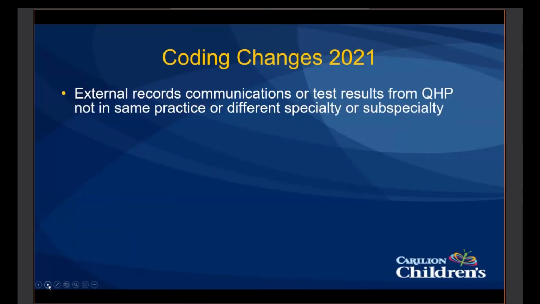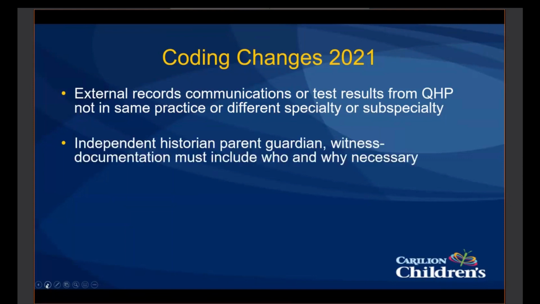That's my spot test. And then there's something called independent interpretation. So you can interpret a test that has a CPT code. Somebody else ordered that test, but you are now looking at it and reviewing it for the first time. Or it's an X-ray that was reported by a radiologist, but you are looking at it and you put in your interpretation that, I think there's something in there. But this does not have to be a complete report. So this can be counted as a data point.